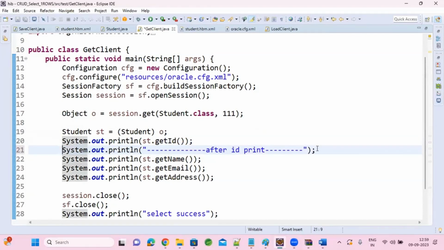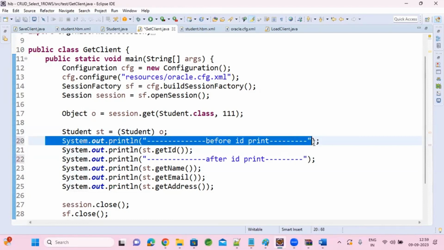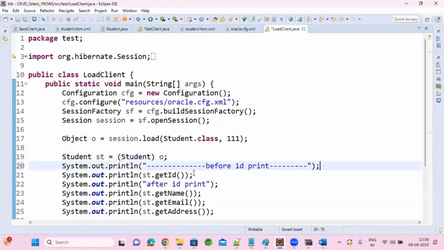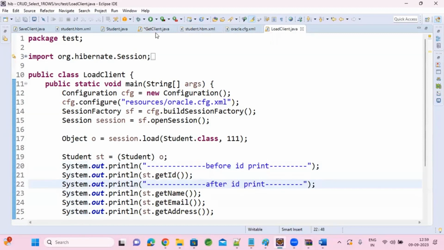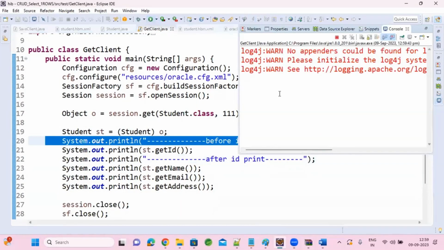Let me put one before the ID also: two SOP statements, before printing my ID and after printing it. So I'm just trying to select one student record.